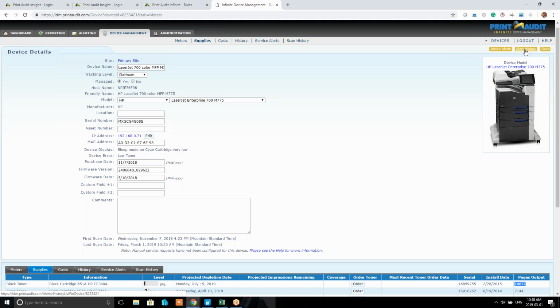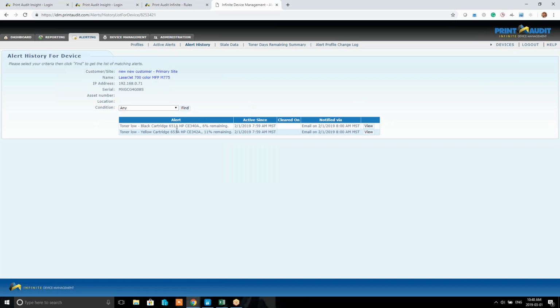If I go into my notification history, I can set up notifications that show me when this cartridge goes low, as well as when it gets changed. So we can track all the information on toner cartridge changes to say how many times and how frequently we're changing cartridges for every single device.